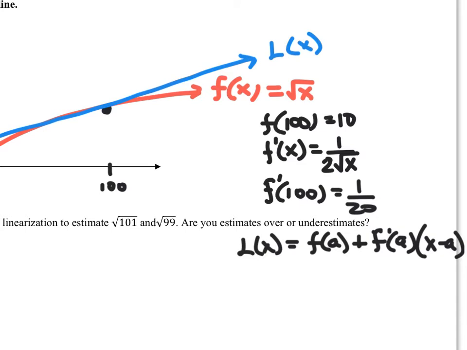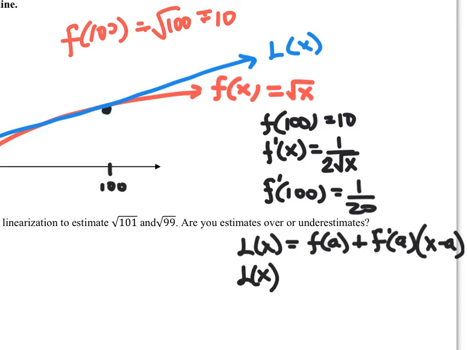Okay, great. Alright, I guess I'm going to do this without seeing the whole thing. The red graph here, as you can see, is the square root of x. And here is the tangent line, which we're going to call L of x, the linearization. So the slope here would be the derivative with 100 plugged in. As we know, f of 100, which would be the square root of 100, is 10. So we know that the square root of 100 is 10. What we want to do is approximate it in a moment using this linearization.